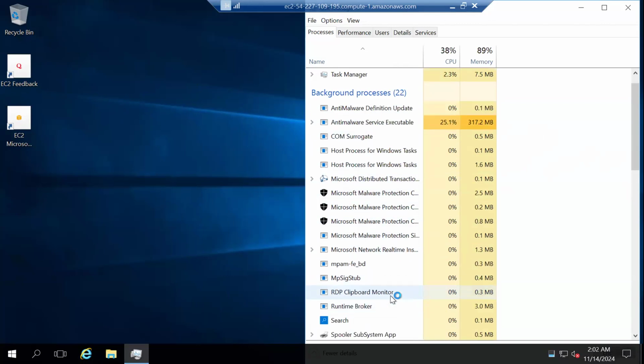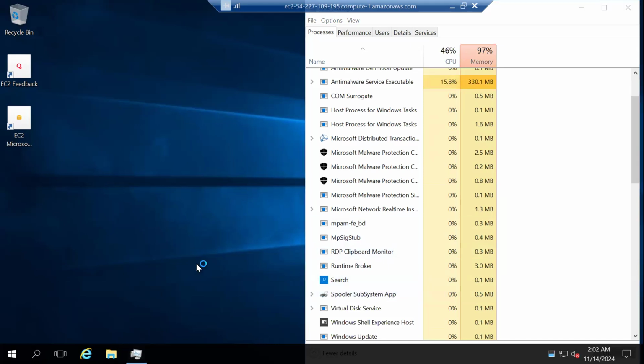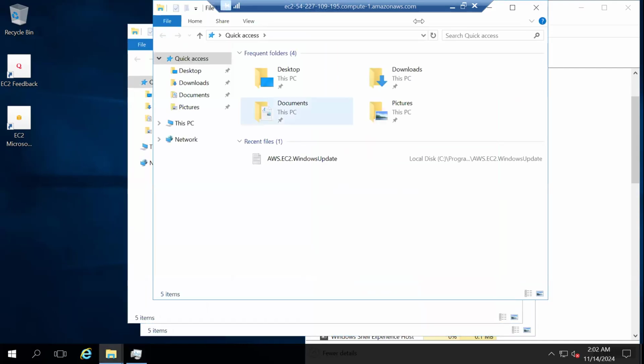Cool. And then what do you do if you want to see the disk usage? Go to File Explorer. But it's slow. Yeah, it's slow.